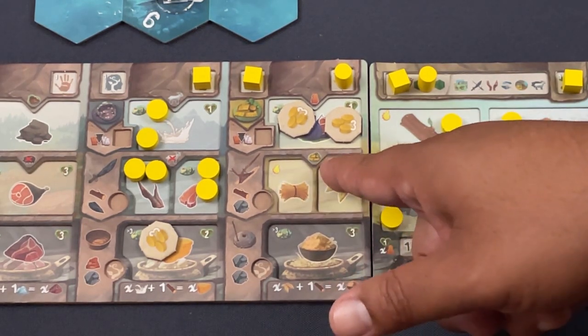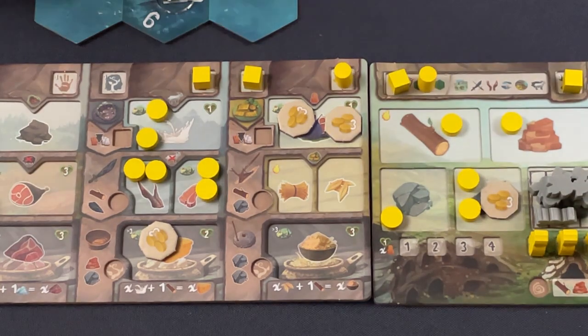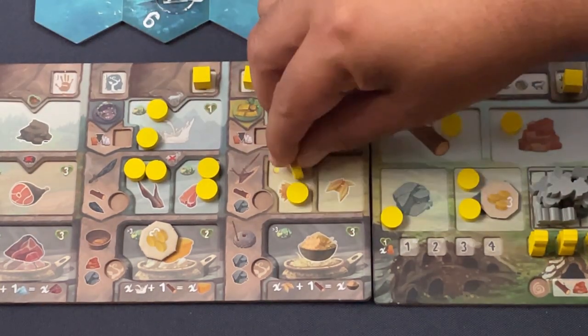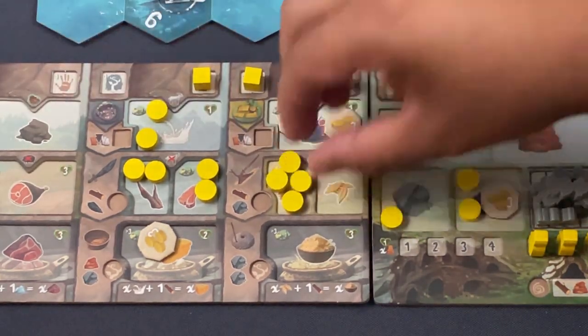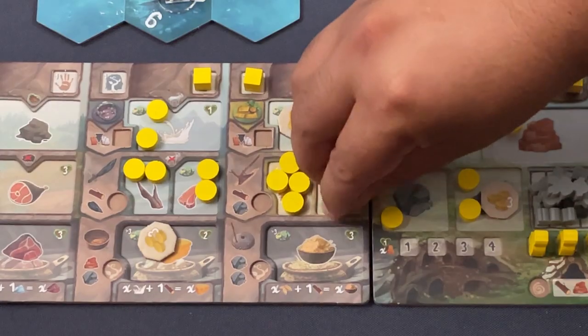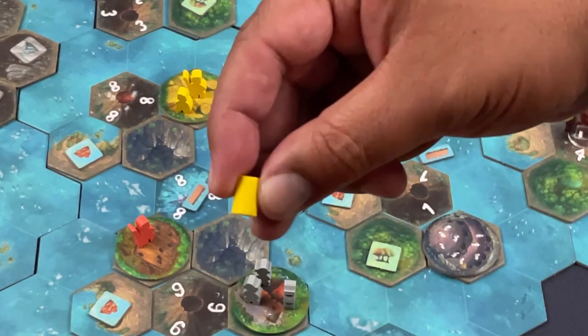So I have control of 2 areas. Remember, it has to be villagers on there. Nobles do not count as control, which is why I moved the villager in over there. So that gets me 4 straw, which puts me in a really good position. I like that a lot. And also 4 cereal.